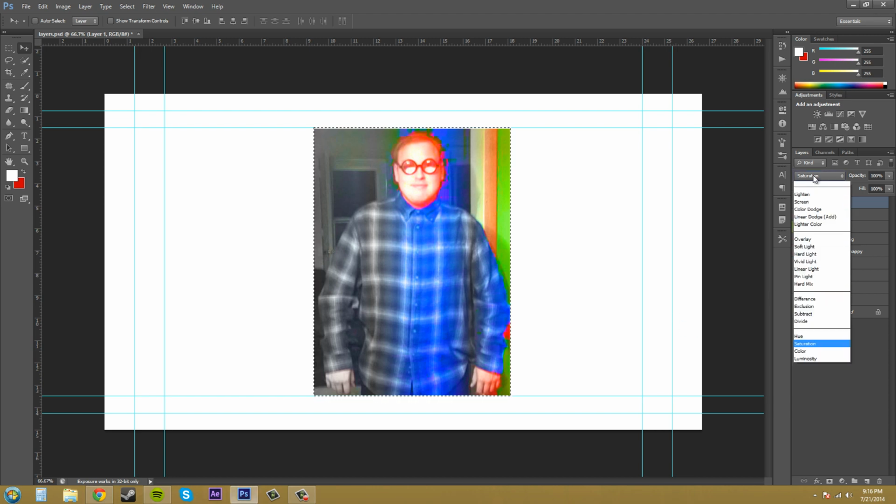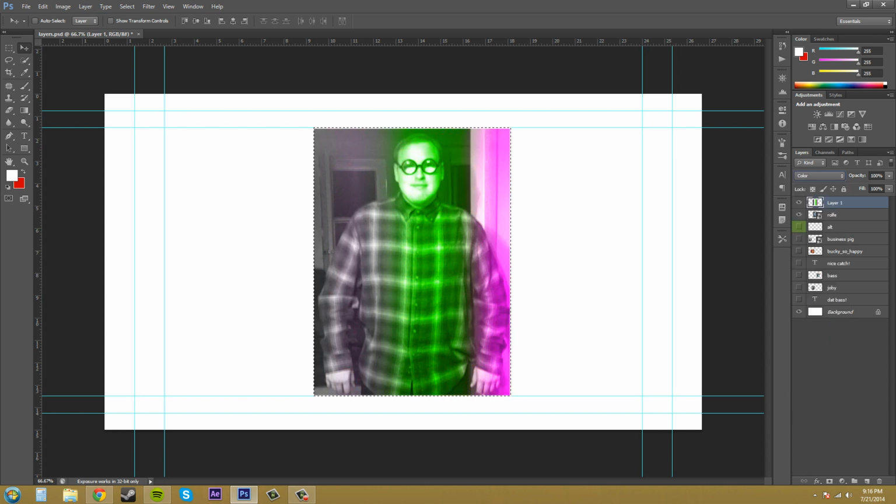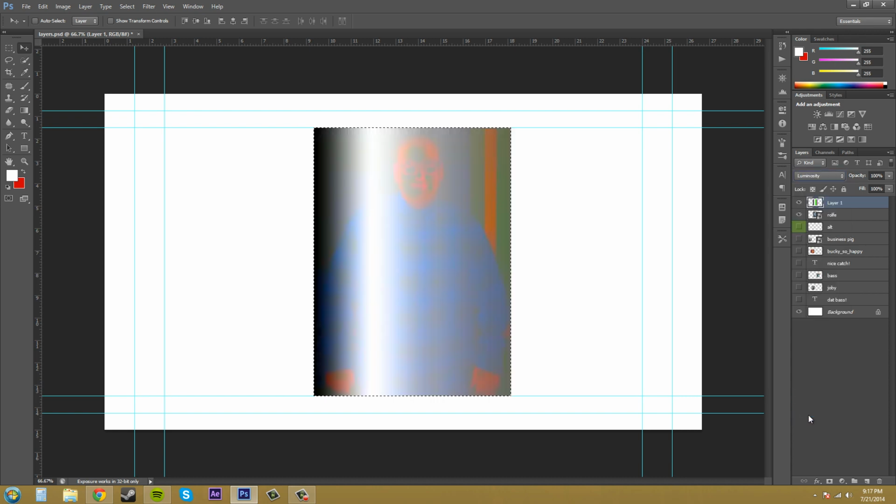Now let's go to color. Now color keeps the color of the active layer, so the one on top that you have selected, and blends the hue and saturation of the active layer with the luminance of the lower layer. And then you get something like this. Luminosity. That's kind of weird looking. It keeps the luminance of the active layer, and it blends it with the hue and saturation of the composite view of the layer below. So composite view is the RGB view. So that's what comes out to this.